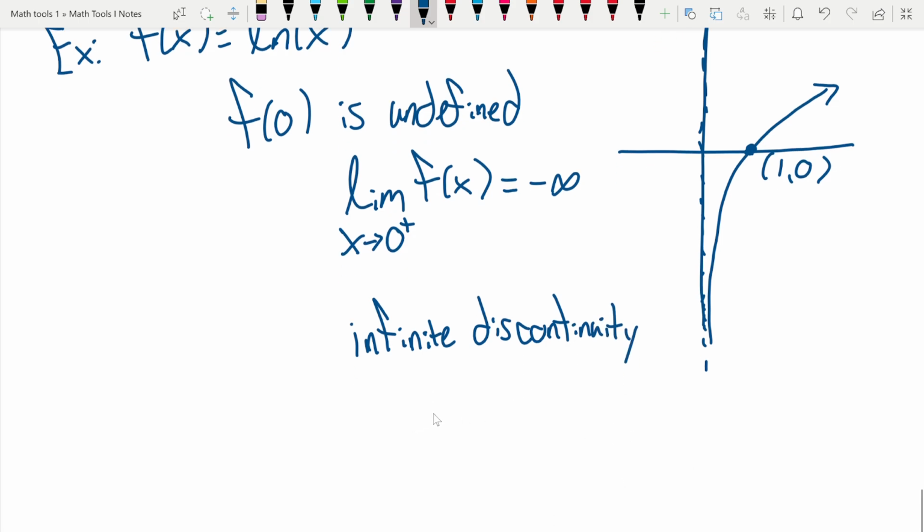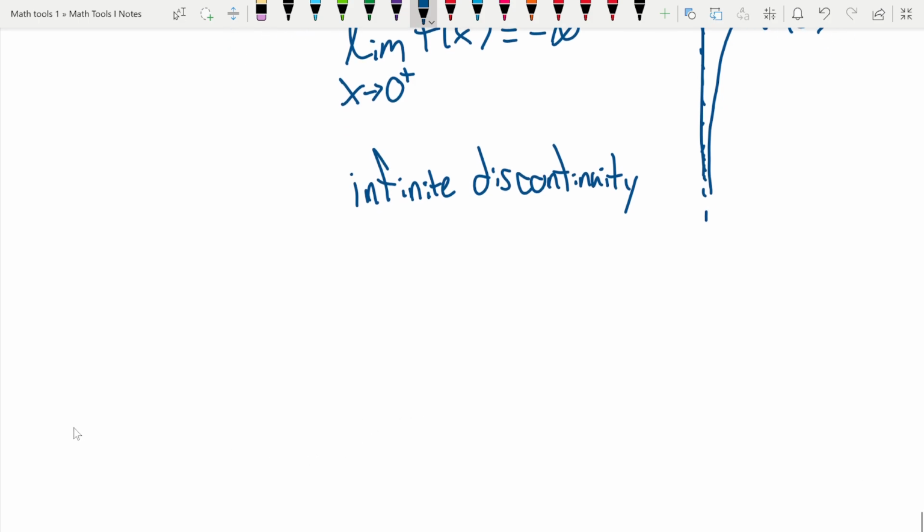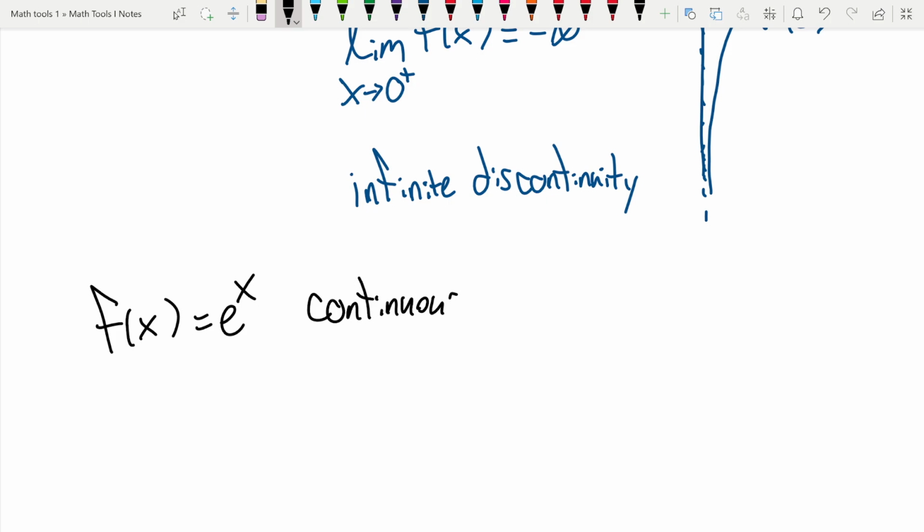Okay, so then just to kind of look at other functions that we haven't really touched on in the continuous section here. Functions like e to the x or any of the exponential functions, these are continuous everywhere. So again, hopefully that's clear from the graph. It does have a horizontal asymptote, but there's no vertical asymptotes and there's no jumps or removable discontinuities.